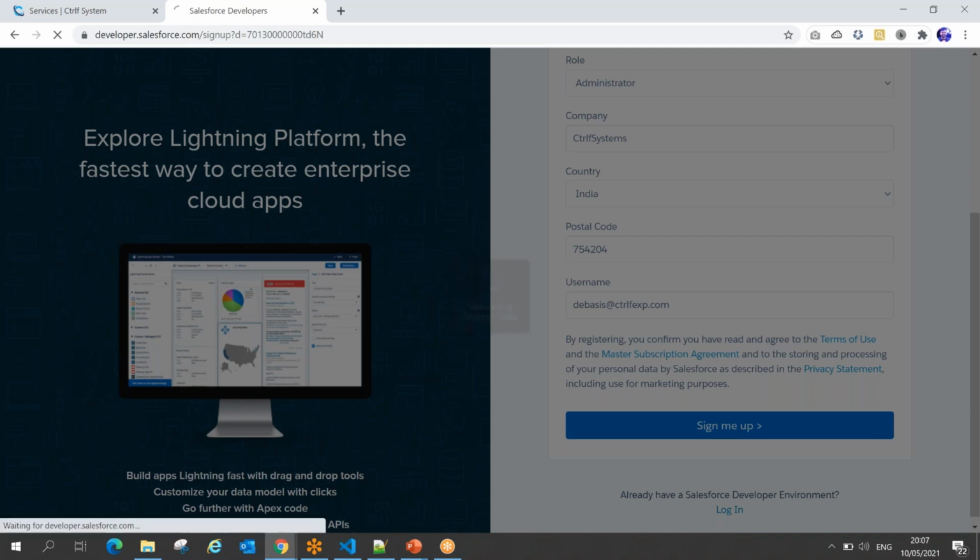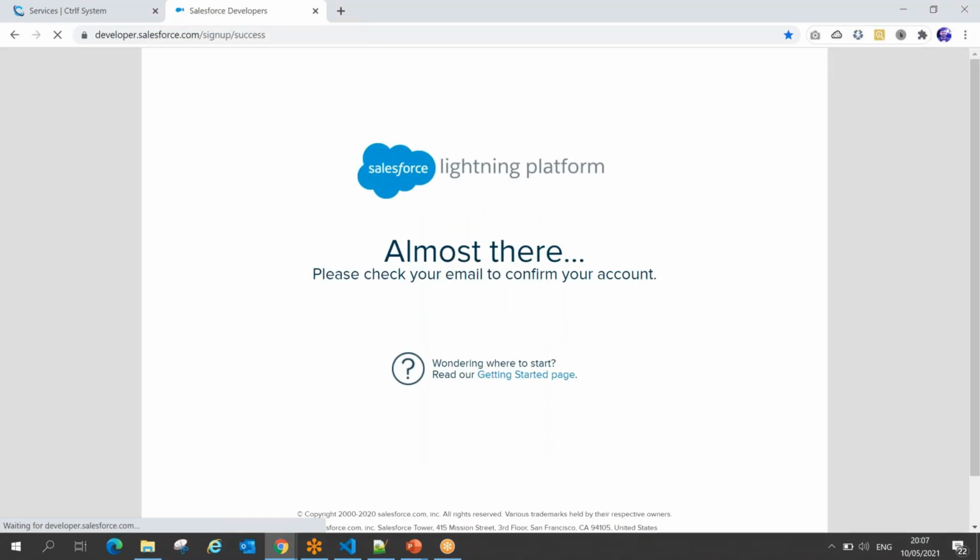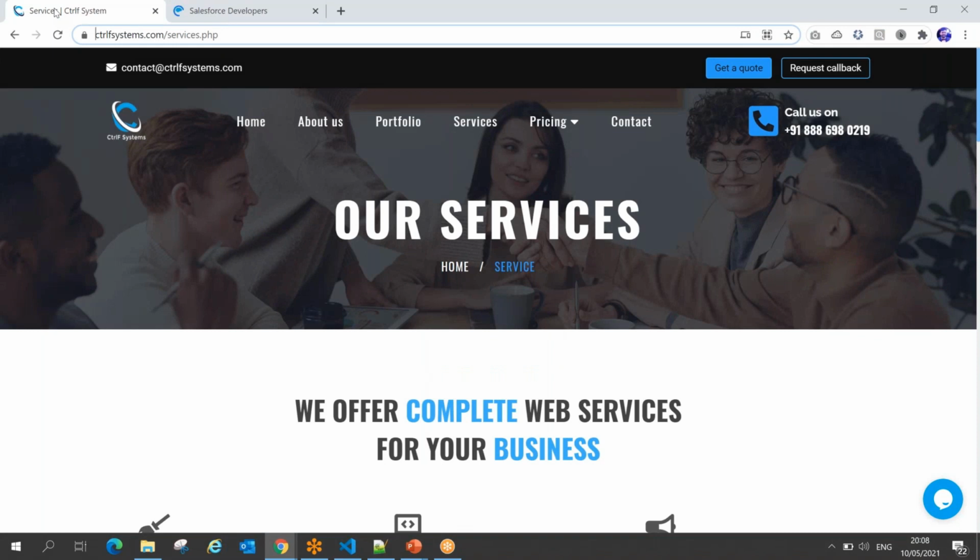Once I have the Salesforce account, what do I need to do? Now my target is to build a customer experience, or you can say customer community, for this company, which does different kinds of website development and design, or digital marketing, or some CRM product or utility product development. This company has different kinds of customers, and for them, I want to build an experience where the customers can communicate with this business, and the business's customer agents can talk and resolve the queries.